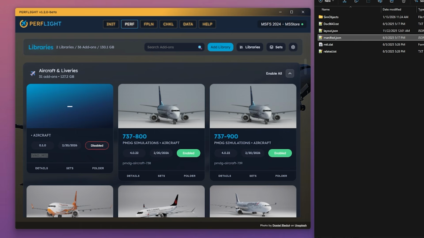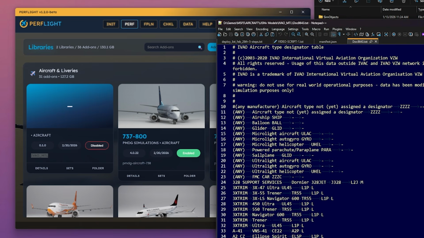And if you look in, where is it? I think it's this one. In this text file, this is a list of matching, not pattern matching, that's the wrong word, sorry. It's a list of model matching. That's the word I couldn't find. So this is an IVAO model matching table that we use for the virtual US Navy. That's where I got this file.